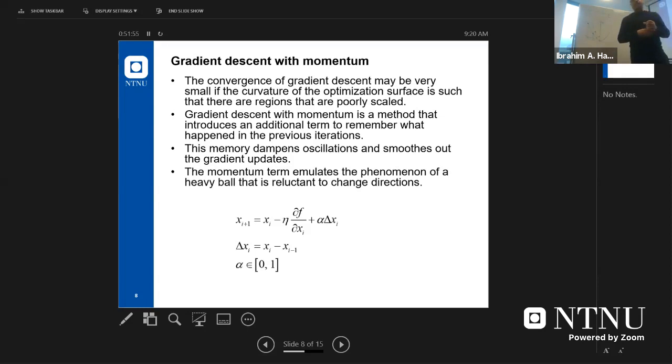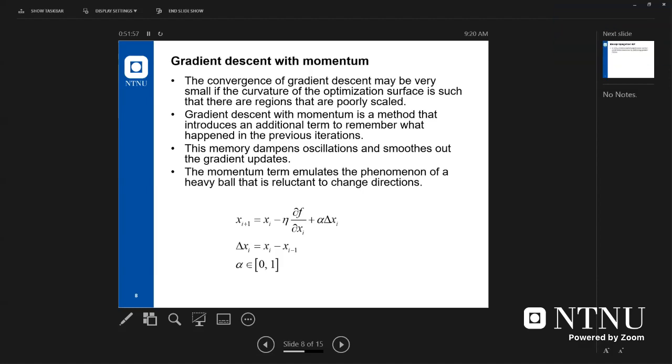Yes? Just one question about this momentum term. Let's say in the case of an MLP, I train my MLP with some data, and then I am not happy with the results. So I include more data, and then I retrain my MLP. Will the first training have any effect on my second training, or are they totally independent? Will this momentum term have any effect on it?